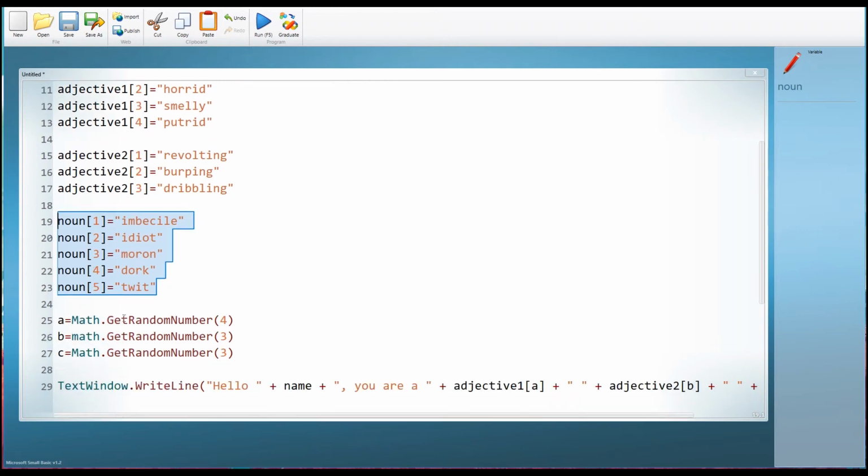I will now need to come down to my line where I'm choosing a random number for C, C being the third random number. And at the moment, this is only choosing a number between 1 and 3, which will only allow me to choose one of those 3 items. So if I do extend the number of items in an array, I will need to increase this to match the length of that 3rd array. So this is my 3rd array, that is my 3rd random number, so that has to be the same length as the array. So that's one way in which we can extend this program.